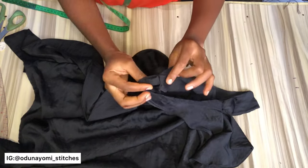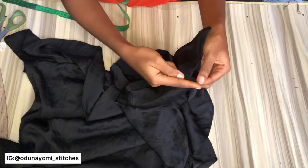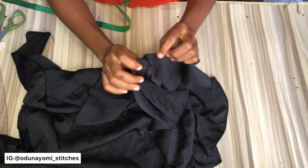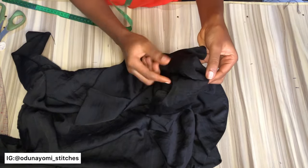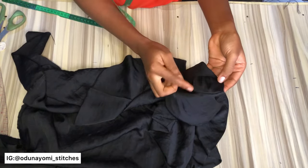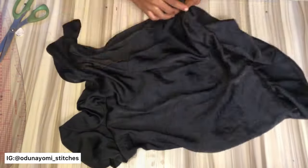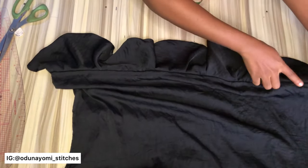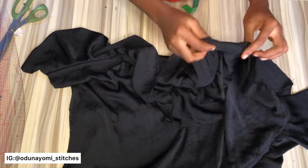After pinning the ruffles down, you cover it with the other side of the skirt, do the same for the other side, then go ahead and sew. After sewing, the next thing is to top stitch this part — we need an opening for the rope. Move one sewing allowance to one side, then top stitch. Flip the ruffles over, then top stitch on the other part at least half an inch so the rope can pass through easily. Do the same for the other side. After that you will have an opening here at the front and another opening at the back.